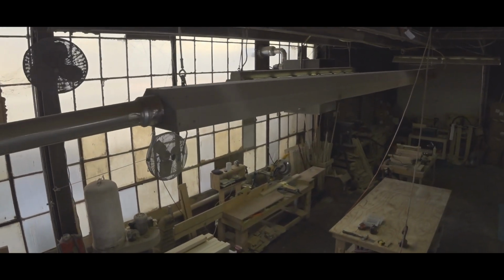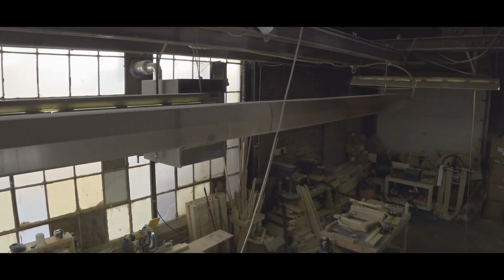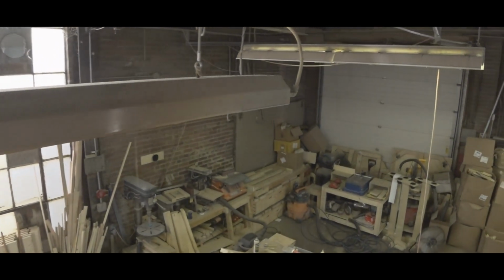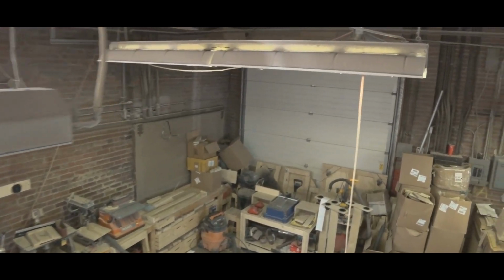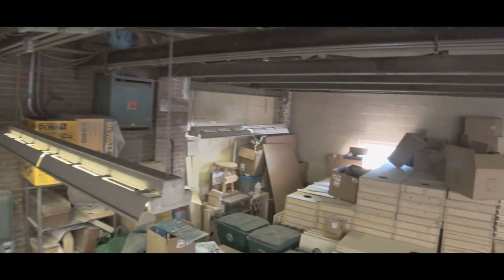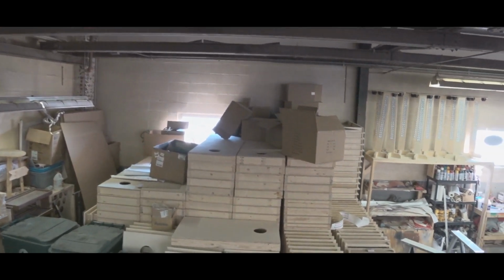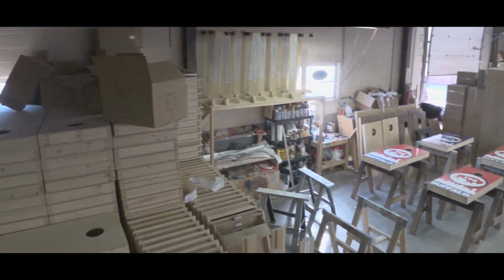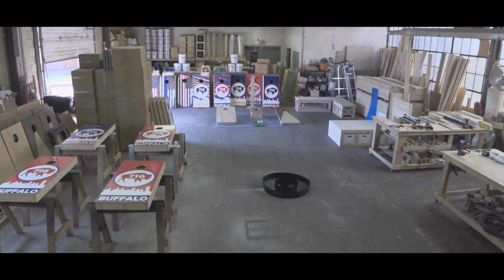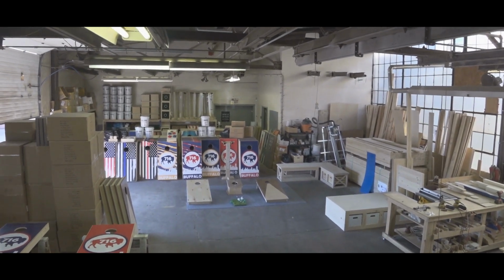Yep. Yeah, and you probably, like all of us entrepreneurs, made your share of mistakes, and you learn from them and you improve as you go. And what I love about this place too is we were talking about efficiencies, and you can see that you've really put a lot of thought into the process, and that'll allow you to expand and scale over time. Yeah. So I've been here a year and a half, and obviously things have changed, evolved. You reinvest some of the money into better tools. I have a panel saw in the back here that I didn't have when I started.